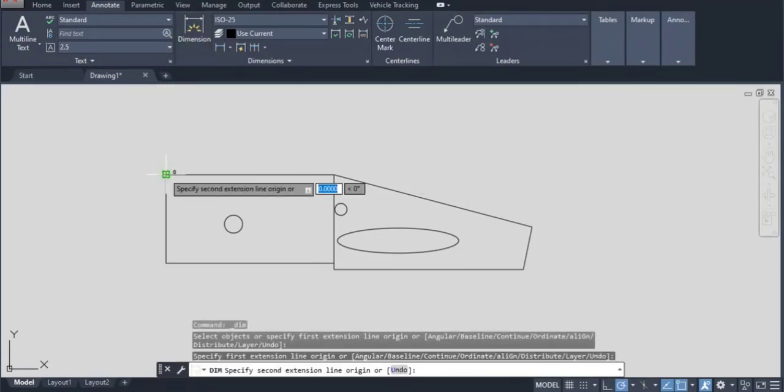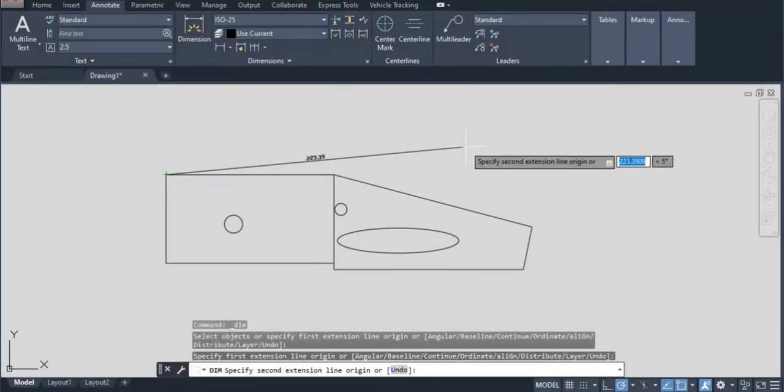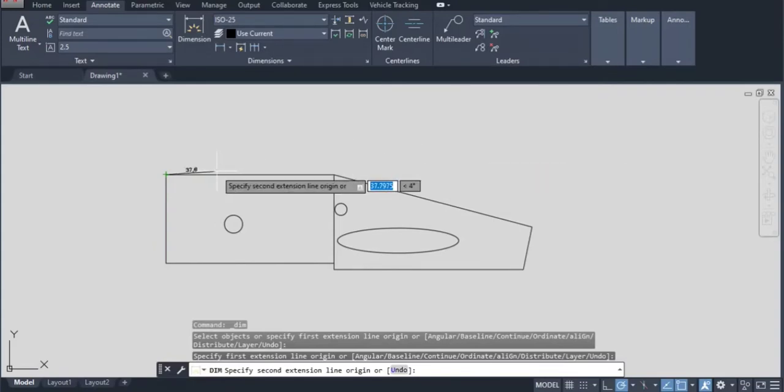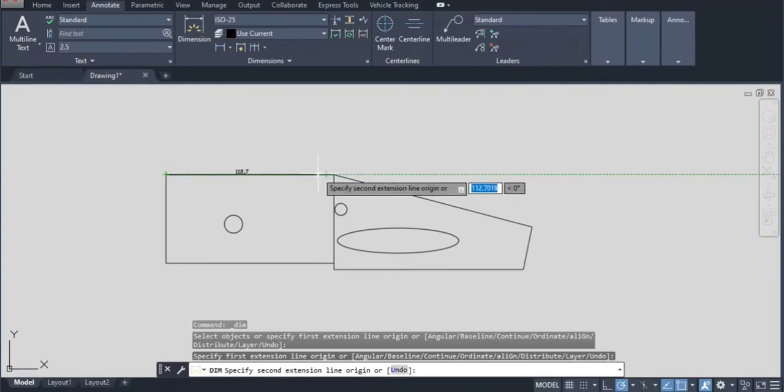In this video we are going to discuss how to give the tolerance for dimensions. First we go to the annotations and give the linear dimensions as per the requirement. Select the two endpoints and give the linear dimension.